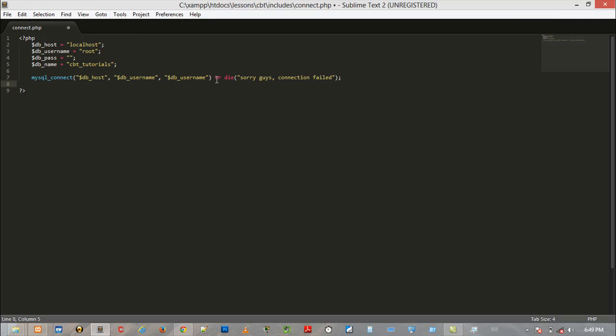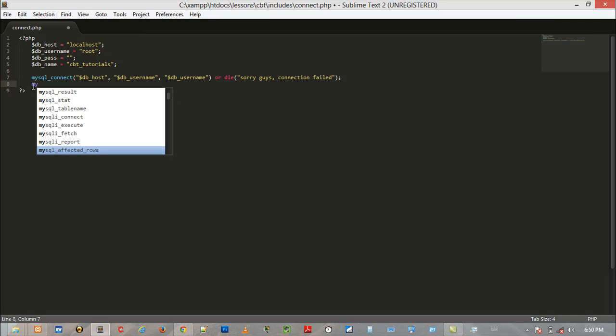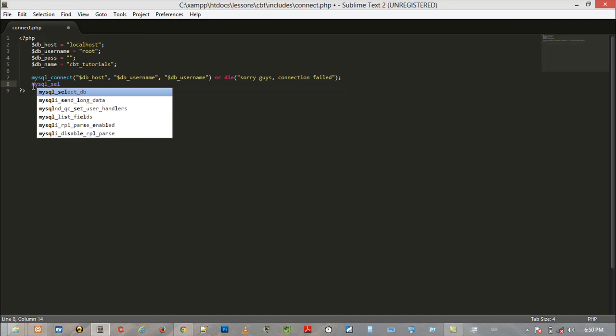Finally, we have to specify the database that we want to connect to. If you were taking notes, we haven't used this last variable, so this is the point where we'll be using it. So mysql_select_db.